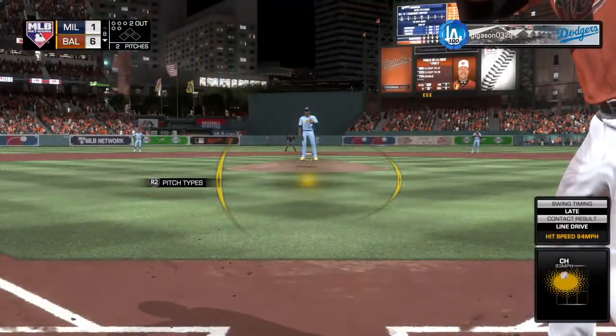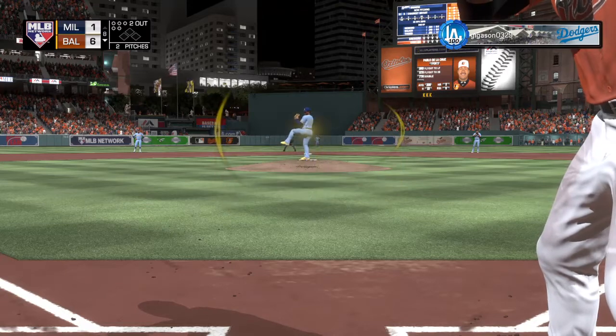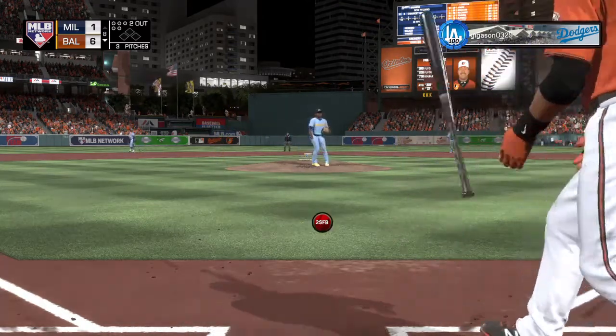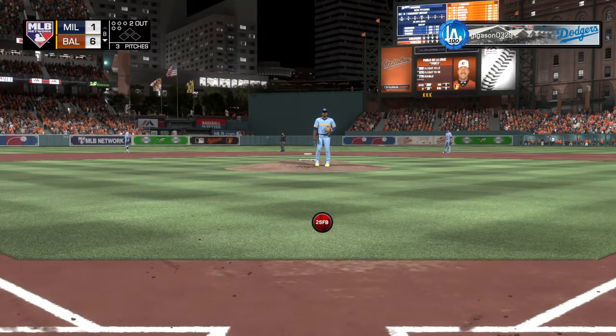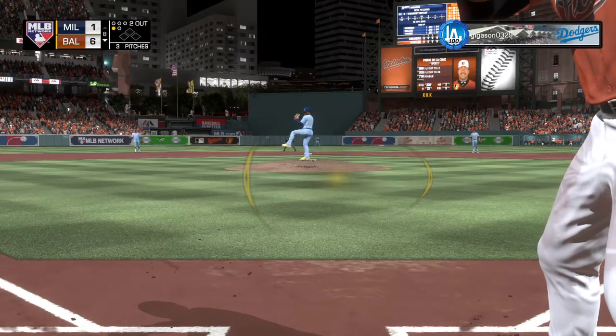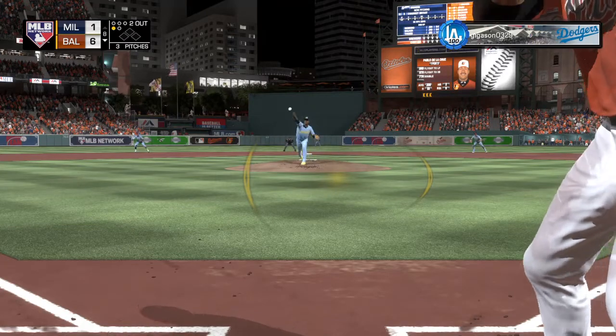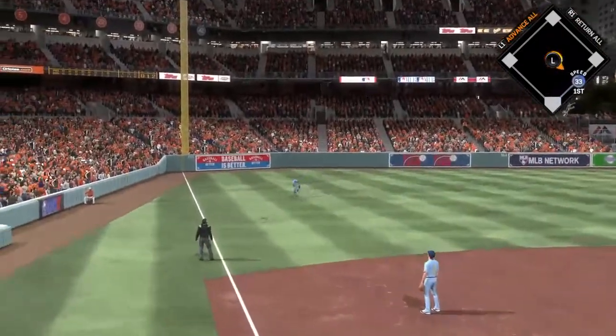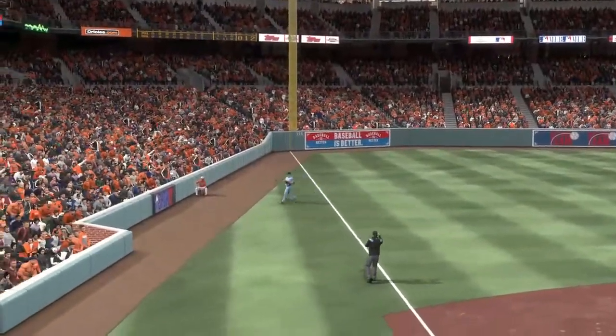For the Orioles, designated hitter. First pitch on its way. And this ball's going to find the seats down the left field line. Foul, strike 1. Into the windup. Here comes the 0-1. Goes the other way with it as this is in the air down the line in left. And Braun will make the catch, and the inning is over.